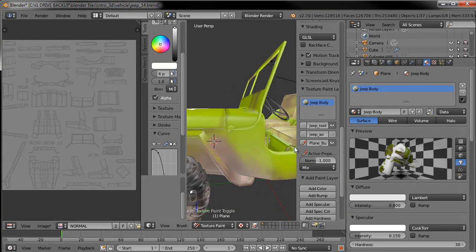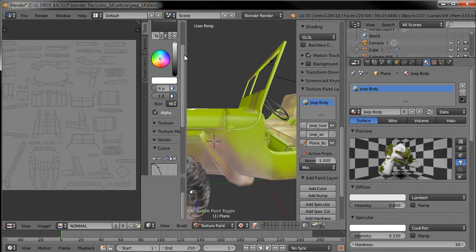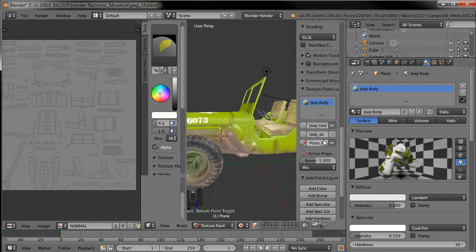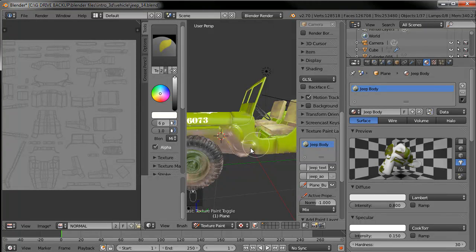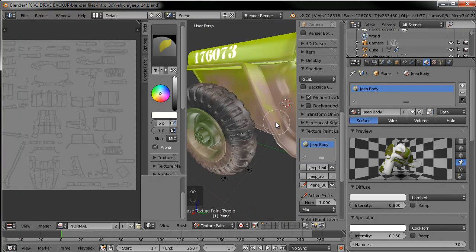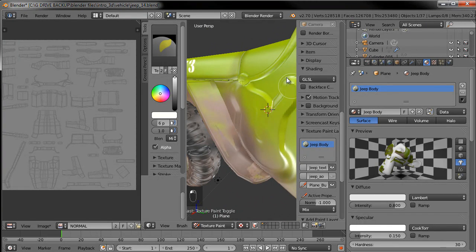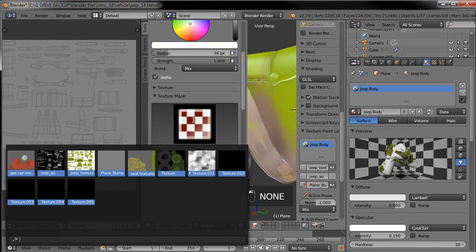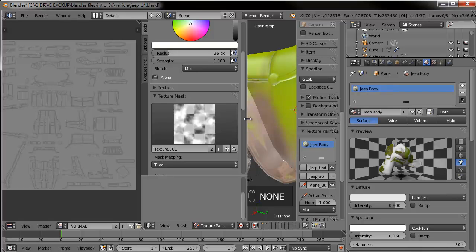So now, if we start painting onto our bump map, you can see, as long as we're in GLSL shaded mode right here, you can see the bumps in effect as you paint them. So that's pretty neat. So let's undo all that, and I'm going to go ahead and grab that texture mask like we were using earlier. There we go.